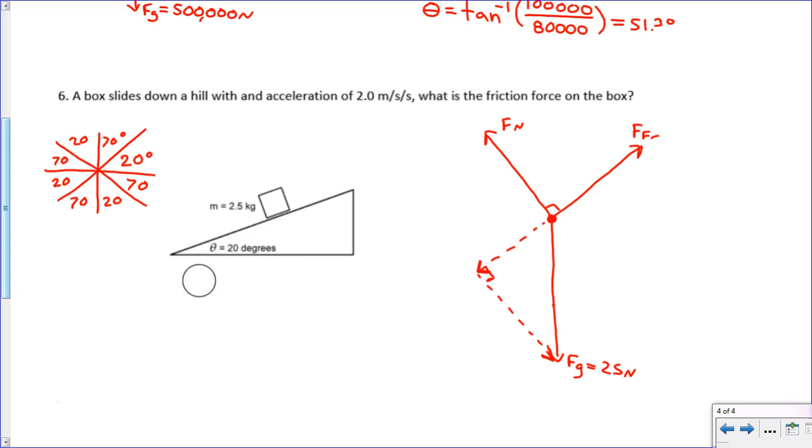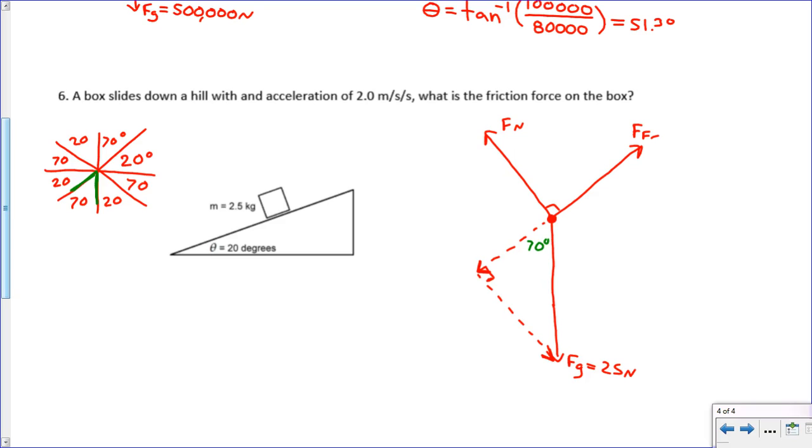Now I'm looking for the one that goes along with my gravitational force. My gravitational force is straight down, and then I've got something going off to the left. So we've got kind of down for my gravitational force, and then this angle off here. And so you can see there that that's 70 is what we're looking at here. So this is 70 degrees.